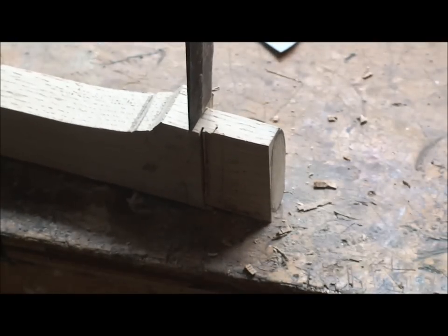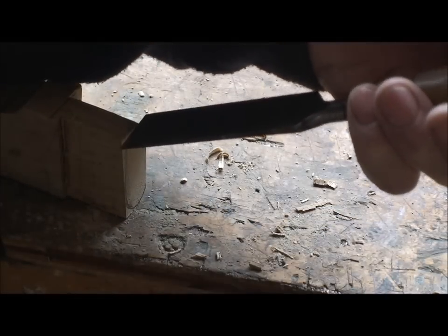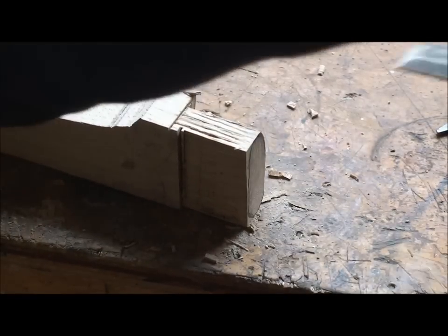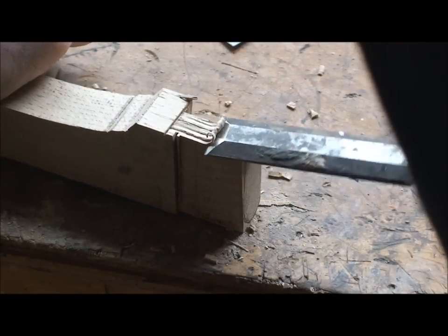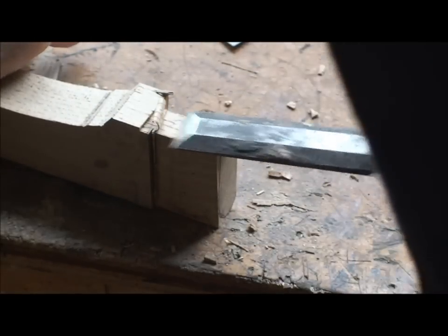Chisel running. And then I can chop out the other side. More or less it. Rocking the chisel without pushing too hard, because if it slips off here it's going to go straight through my hand. This wood is really tough.